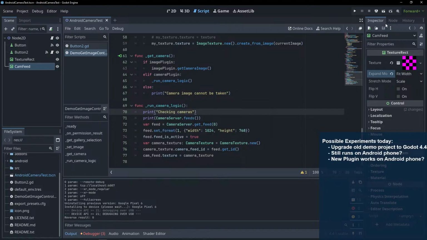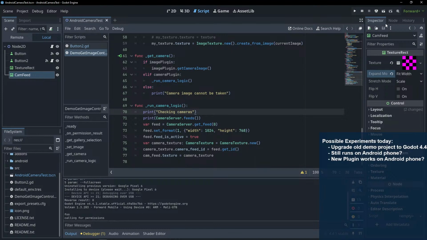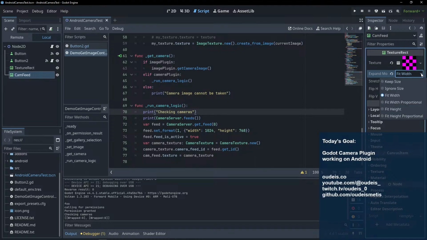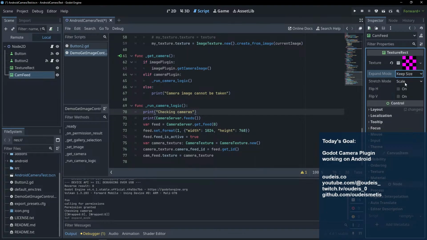Which now means like if I've got some code and it's not working on my main project and I want to understand, you know, what the deal is, I can experiment with this now. Instead of fit width, let's do keep size. Ignore size.